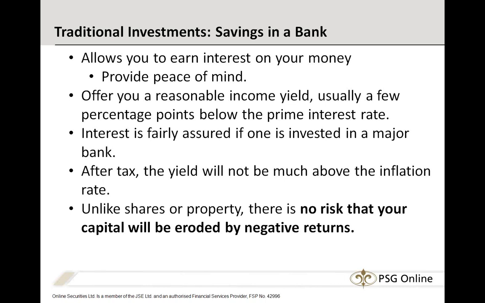There's a possibility of interest rates going up. But interest is fairly assured if you invest in one of the big top five banks. After tax, the yield is not much better than inflation, so this is just a place to park your money. The advantage is that you have no risk of capital being eroded with negative returns. So there is a place for it within your whole investment asset allocation. I look at it as just a place to park your money.